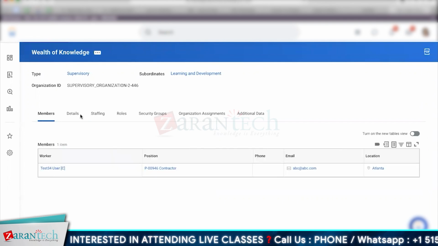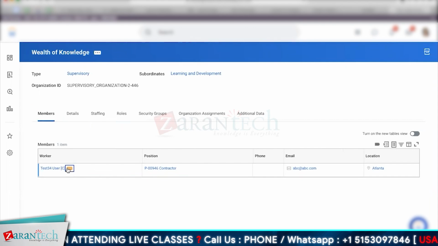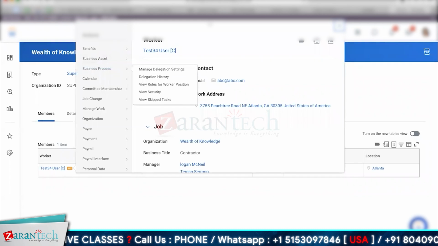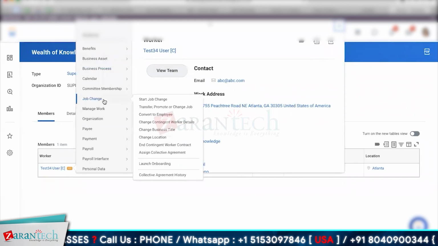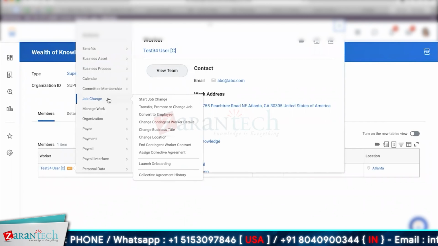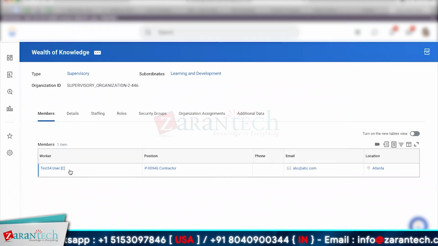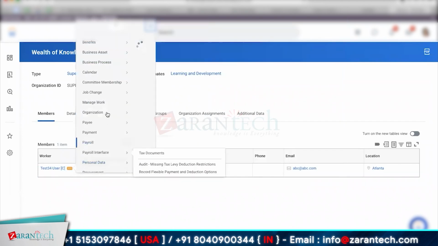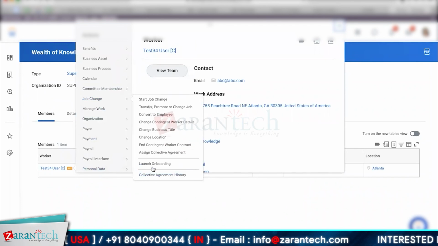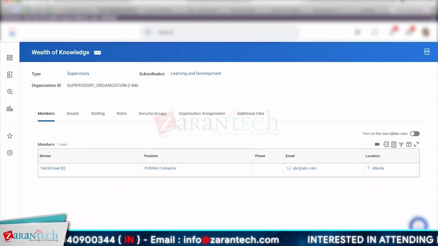And again, this is a simple step. It would just allow you to convert that contingent worker to employee. So we can do that. And again, from here, since we are talking about it, we can also launch its onboarding from here. So that's a general process to do that.